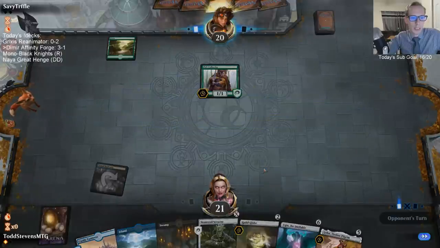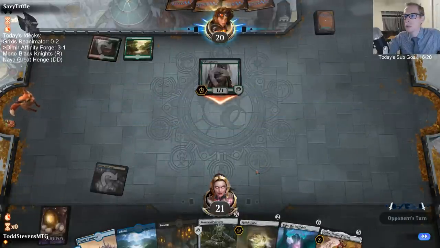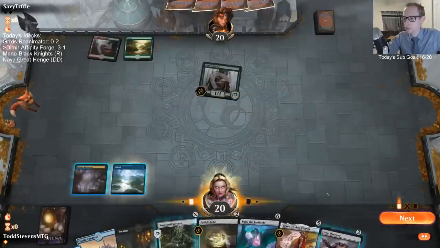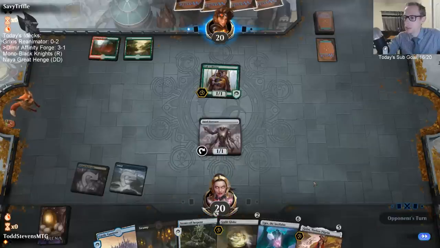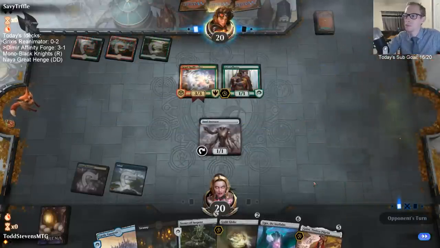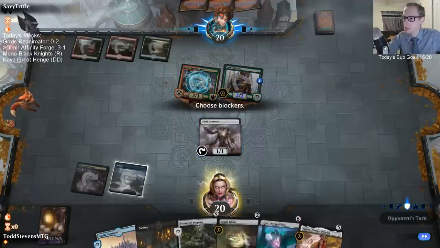Do you think Simic Henge with Hydroid Krasis at top end is better than or equal to Gruul? I could see that. Simic kind of has all the great cards. So, yeah, I mean, Cavalier of Thorns works perfectly with the Great Henge. You know, Risen Reef, all that kind of stuff.